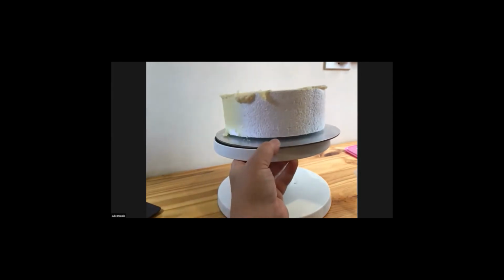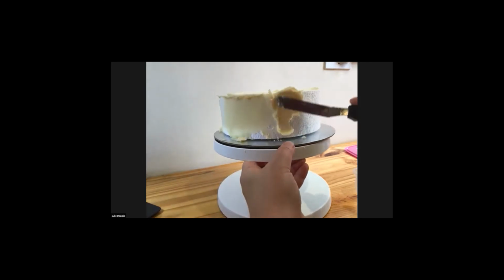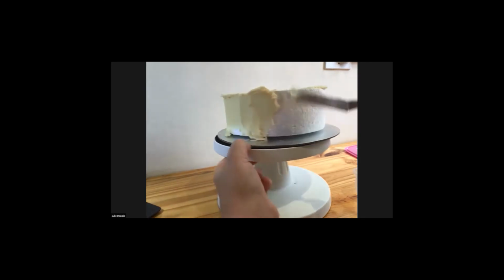If you've got real cake, just fill in any gaps. Make sure you trim the top so it's nice and flat, all that stuff that you would normally do.